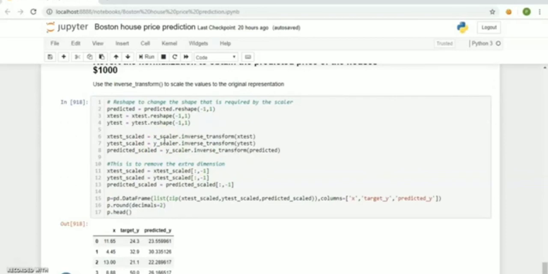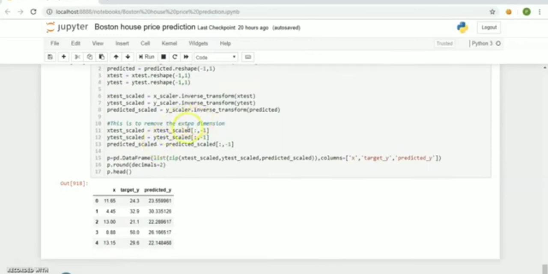Now we will inverse transform data into actual values, so that we can know the actual price in terms of multiples of $1,000. So we will inverse transform that, and after that we will remove the extra dimension, or we will do slicing, because that data will be in a column format or vertical format. We have to change it to horizontal format, and for that we will do slicing. And these are the new scaled data: x test scaled, y test scaled, and predicted scaled.